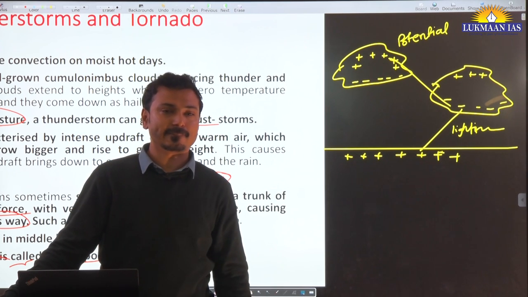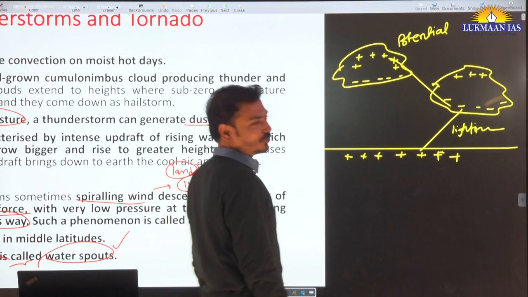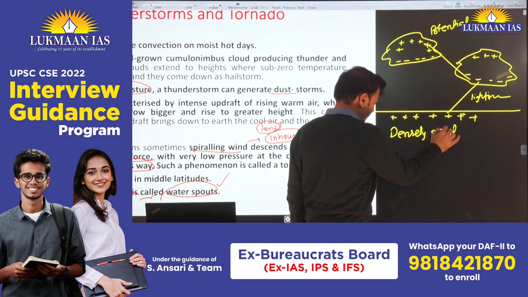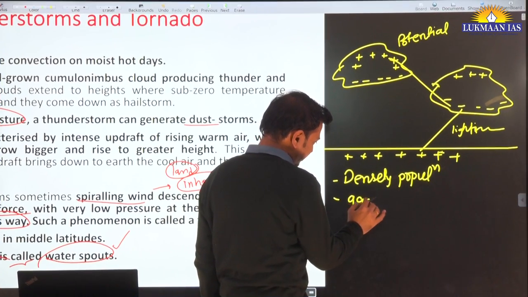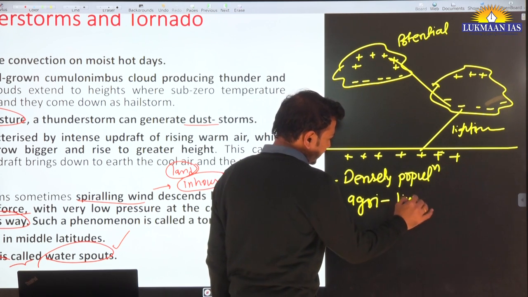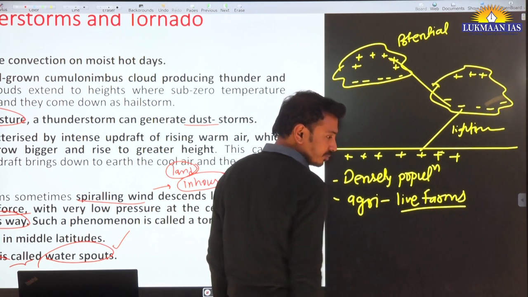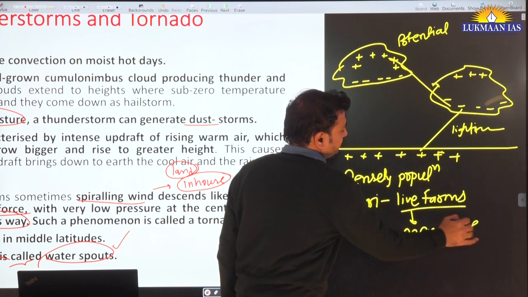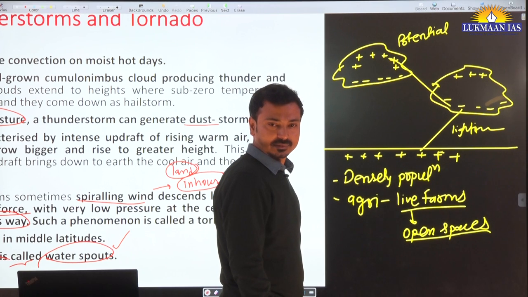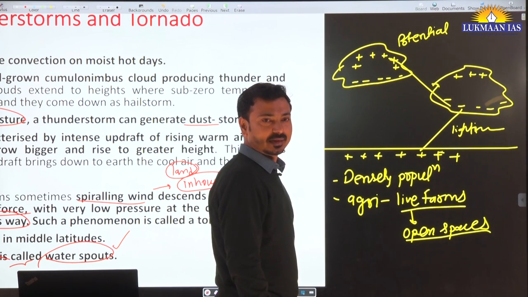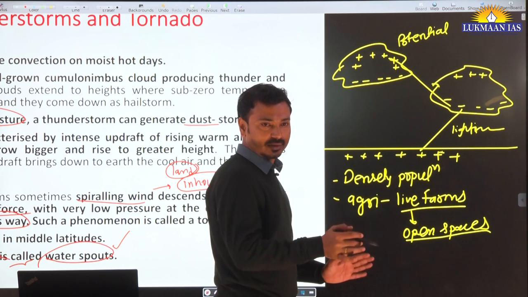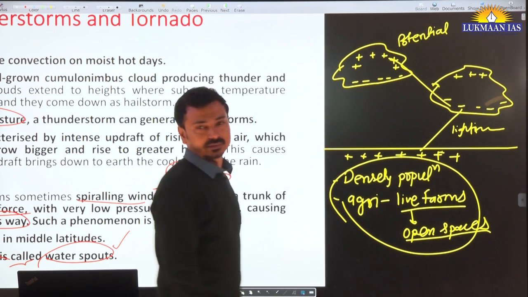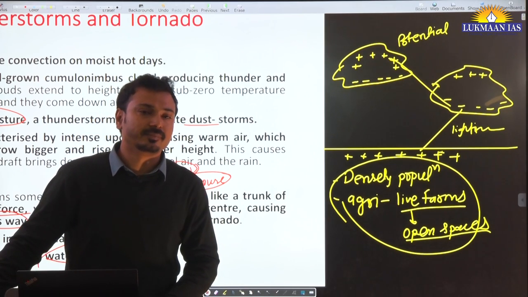More deaths are there. मेरी सिंपल है, थोड़ा लॉजिक यूज करिए. एक तो ये है कि डेंसली पॉपुलेटेड है, और दूसरा है एग्रीकल्चर कम्युनिटी है. एग्रीकल्चर जब होगा, they live in farms for farming activities, and when they live in farms they live in open spaces largely. They live in open spaces, not in concrete houses. ठीक है, कॉन्क्रीट हाउस में नहीं रहते हैं वो ज्यादातर. कच्चा घर रहता है, मड का बनाया हुआ या जो ट्री ब्रांचेस होते हैं, and because of that more chances कि वो डेथ होता है, ठीक है.